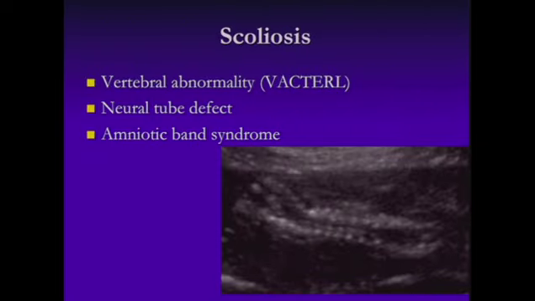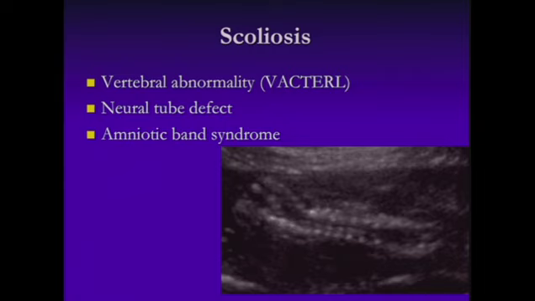Well, our next main topic is scoliosis, and scoliosis is when there's a bend in the spine. And usually, if we can see this prenatally, it's a fairly severe scoliosis. You're first going to think about a vertebral abnormality, and if there is a vertebral abnormality, you'll think of the VATER association, and that stands for vertebral, anorectal, cardiac, tracheoesophageal fistula, radial ray anomalies, and limb atresias. Sometimes people put chromosomal abnormalities in that VATER association as well.